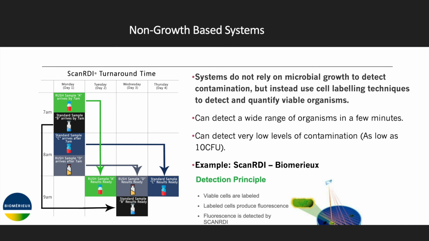But along with this, there are some disadvantages. Of course, it's destructive, which limits any out-of-spec investigations and identification of bacteria. The results do need to be human checked, and your sample must be filterable. Like I said, not all test articles and final products are going to be able to be filtered. And that's just a summary of the detection principle there.